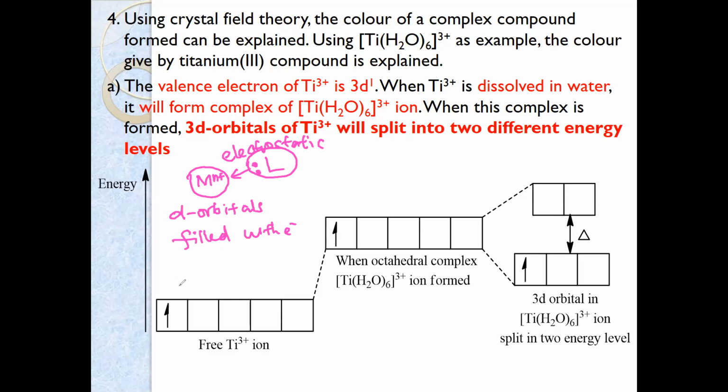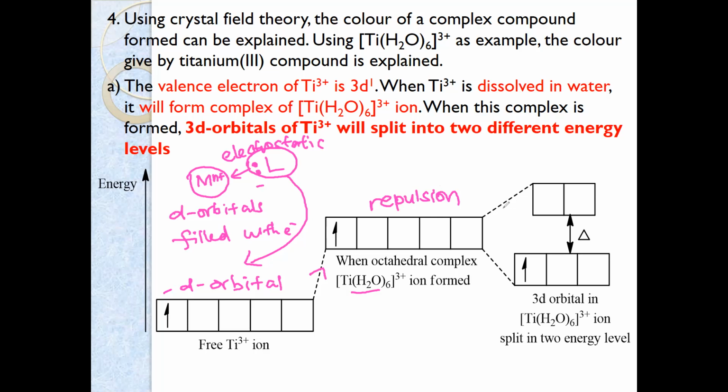So in between the d orbitals, which is illustrated here, the ligand will cause the d electron energy levels to first rise. So when the ligand, in this case water, interacts with the metal ion, the energy of the metal ion will be raised up because all electrons carry energy. Because the electron is negative, and the ligand is also negative, in between negative and negative, they will undergo repulsion.